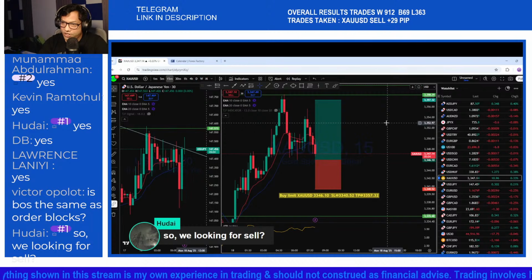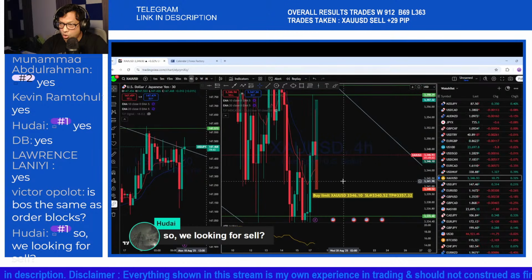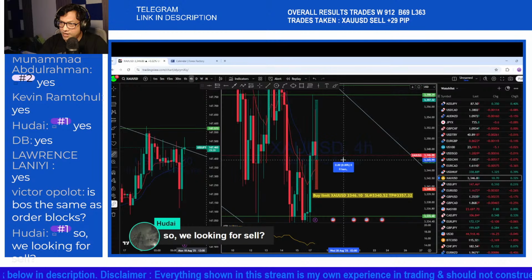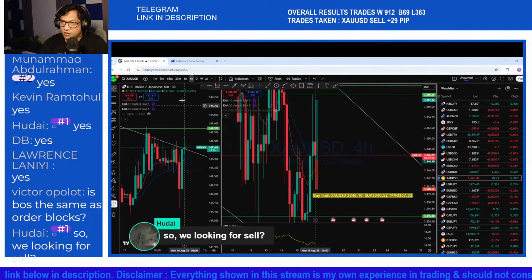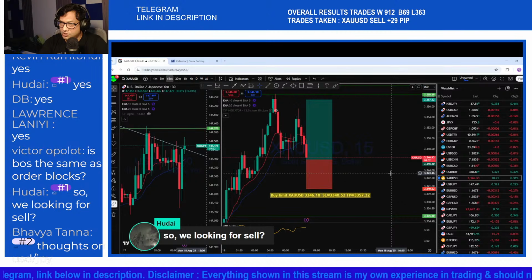Few pips waiting for a potential trigger, which is buy limit XAUUSD at 3346.10, stop loss at 3340.52, TP target 3357.32 with tight risk. Very important to look at the risk management here. And from the 4-hour, you can see it's on the session's low, and from the session low expecting a rejection back above here, and that's why we want to catch that move to the upside in this market.